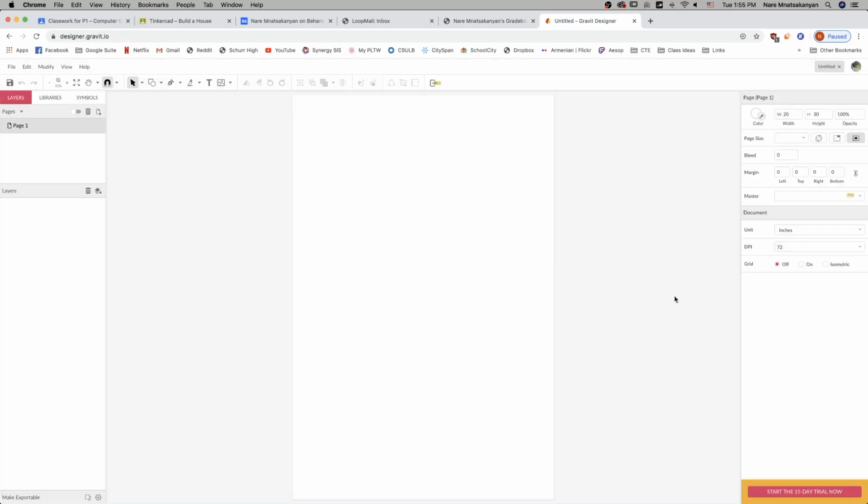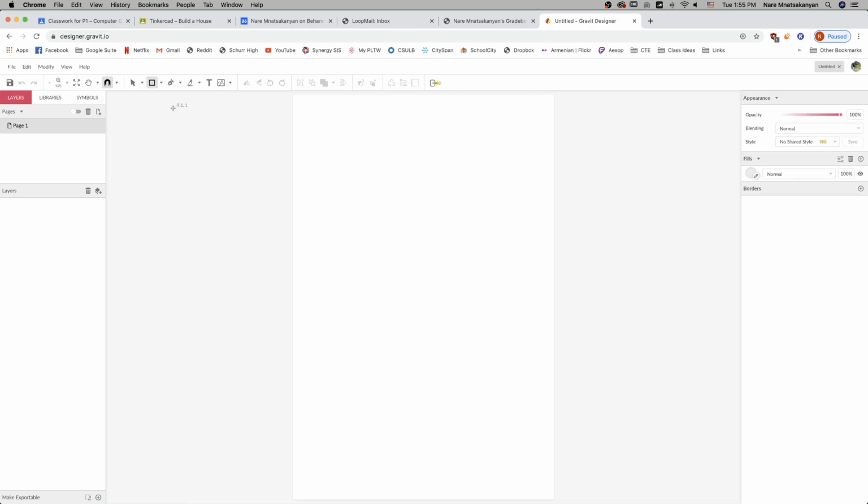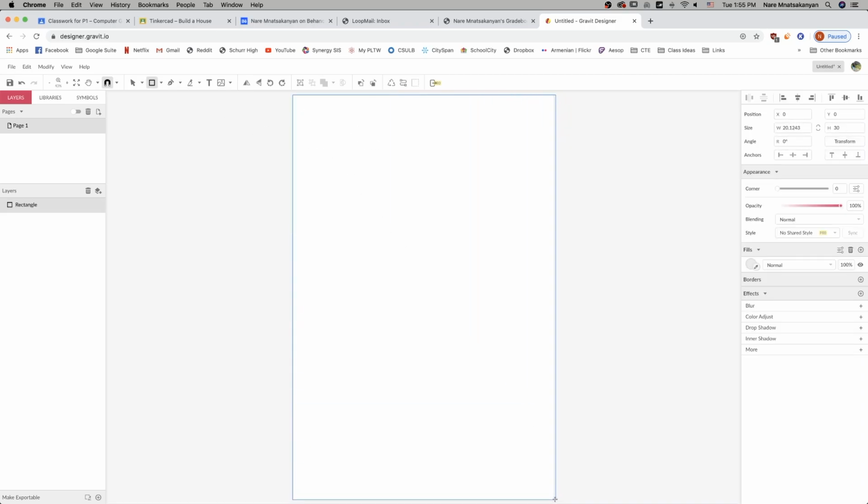So one of the requirements that you have for your final version of this poster is to have a background color made from a rectangle. Now your background color can be white, but I do still need to see that you've placed a rectangle here. You can do that just by clicking on this little drop down menu and then clicking on rectangle. Then we are going to just click and drag a rectangle shape around our whole page.